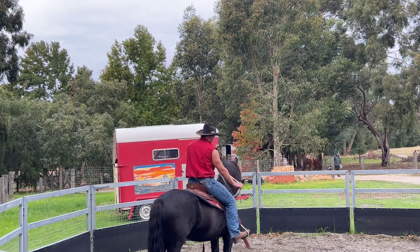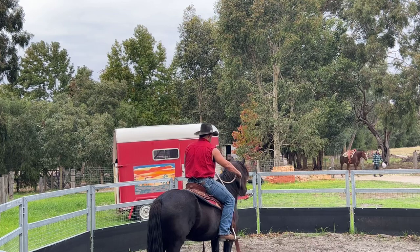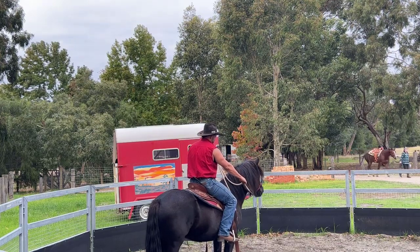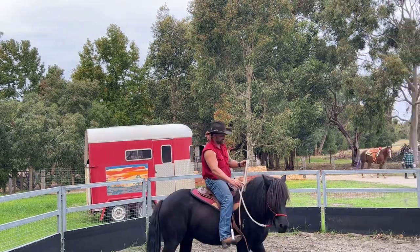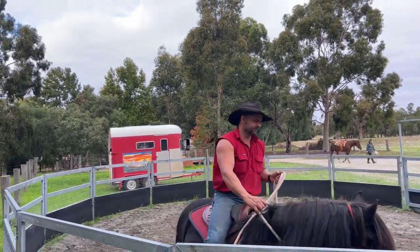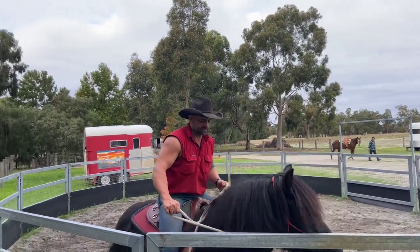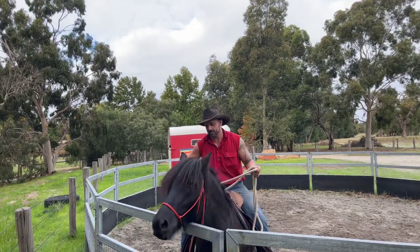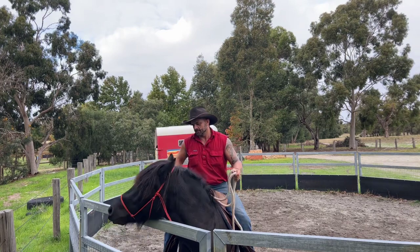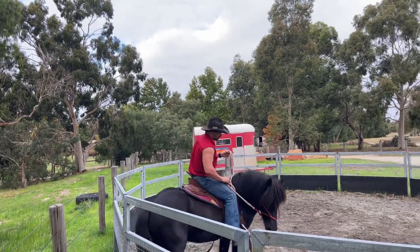All right. Now we're going to ask for our first forwards. I'll just squeeze with both legs there, and he steps forwards off it. Very nice. Good man. He's just stepping my legs into the rail there. That's okay. I'm just going to put on a lateral flexion there just to make him think a little bit.